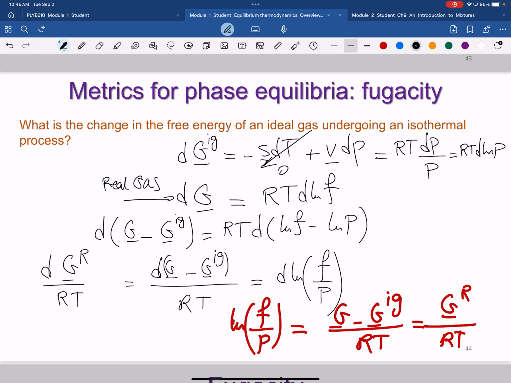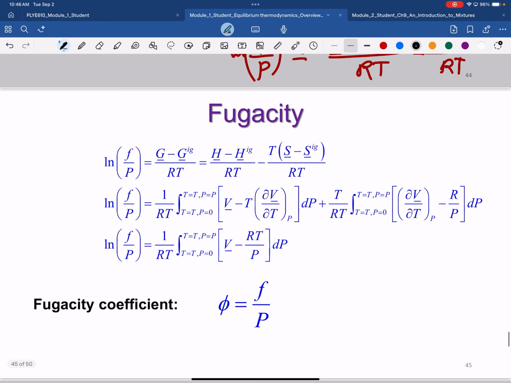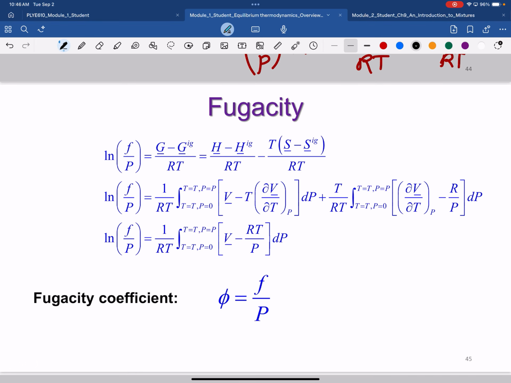Okay, so why are we doing this? Because we can manage to understand what is the residual Gibbs free energy for a gas based on the equation of state. So if we have that, then we can calculate the fugacity. You probably saw some examples in the first part of thermo. You had different equations of state, and you could basically use them to calculate the fugacity.